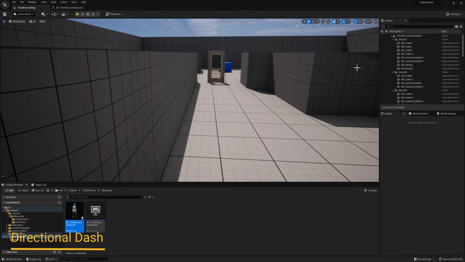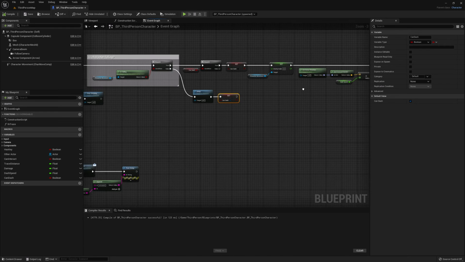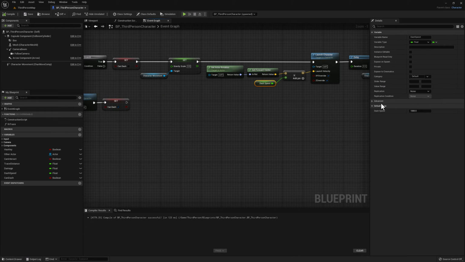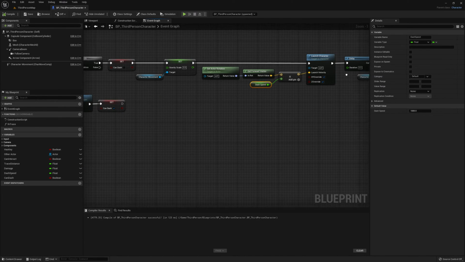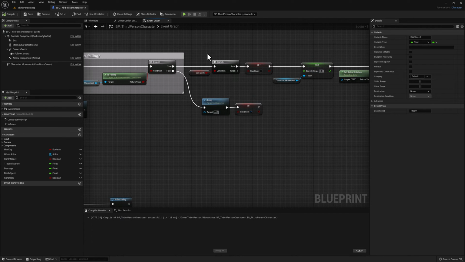I think we can probably go back to our character and, looking at the code that we have here and the original question from that user, we can probably stop here and say, hey, we implemented an air dash that does a dash speed of 1000 for half a second. We disable gravity and the user can only dash once. That was the original question. But let's go ahead and take this a little bit further.